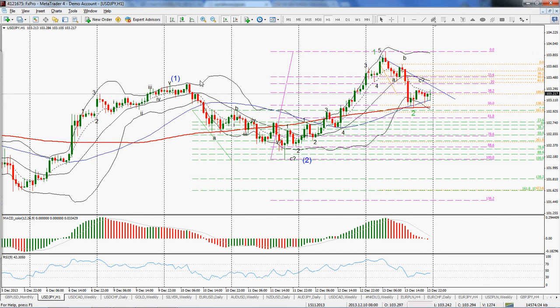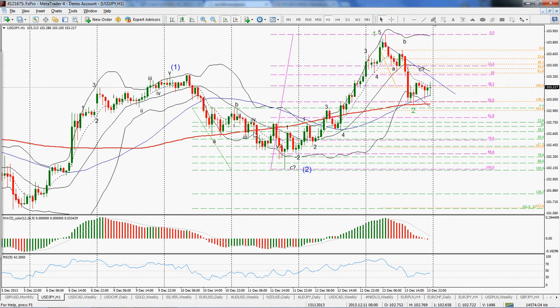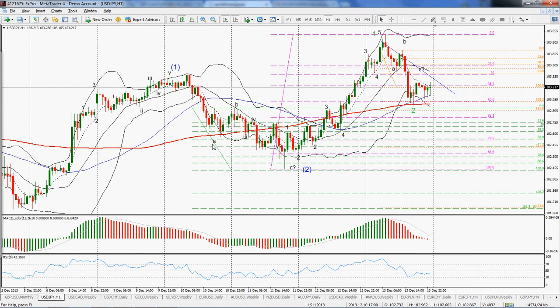1, 2, most probably 1, 2, and then a stronger move to the upside. What may happen, if it proves to be right? Yeah, this could be a second wave, but it's not ended yet, most probably. Why? It's not enough that you have a level 50 or 60. You need a count, and this is 1, 2. Could be a 3. Yeah, but most probably we can check it like that.